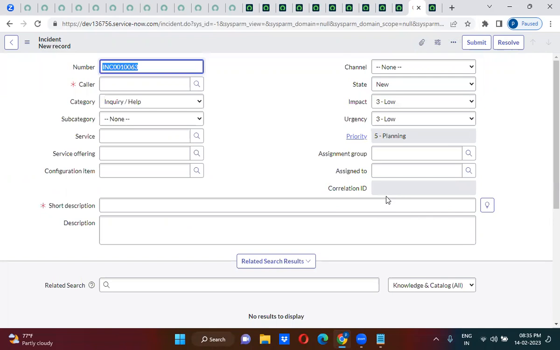If there is no record, it will create a record there. This instance sys ID you will have to hold in the external system correlation ID, and that particular record sys ID you will have to hold here in the correlation ID. So here, what is happening? We are able to get that.